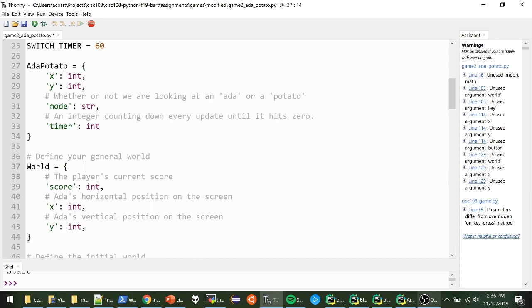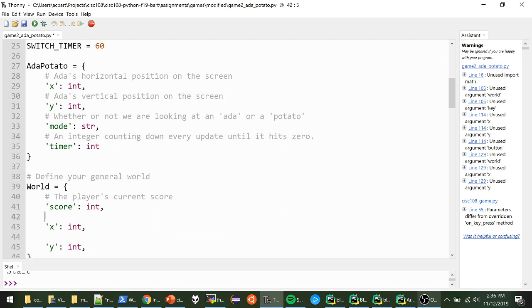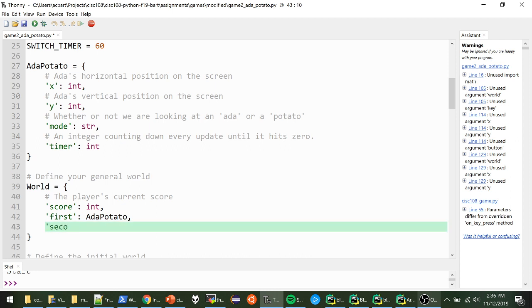I'm leaving in the score because that will be consistent across all the Adas and potatoes. I also factored out the X and the Y. I can't just remove them entirely though. Instead, I'll put them back in as my first Ada potato and my second Ada potato.